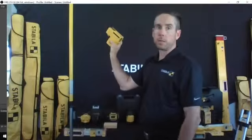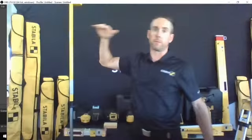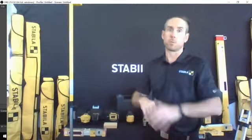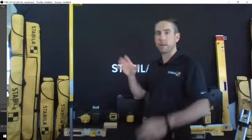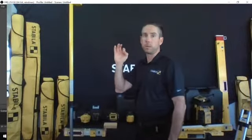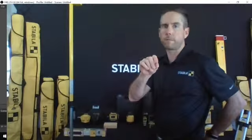But you can detach this laser and mount it pretty much anywhere, and it's going to give you a plumb and a level line reference. So whether you're hanging cabinets or door frames, wainscoting and millwork, things of that nature, a product like that would be ideal. I'm not sure if CEO still has some stock of that, but they could certainly get some.